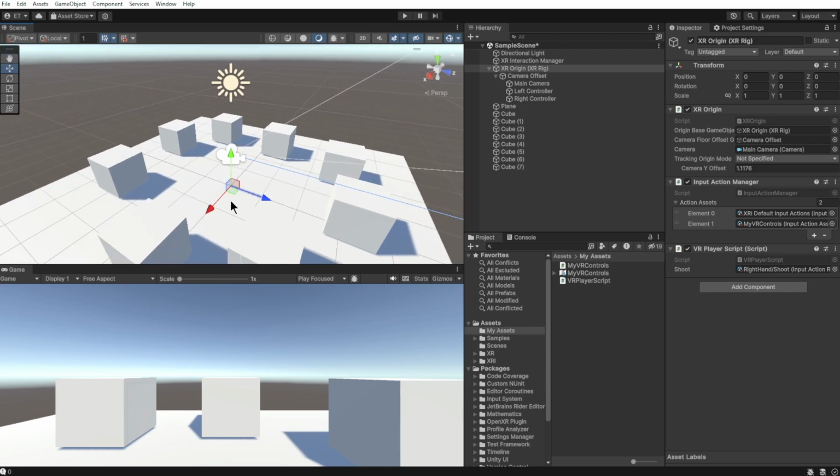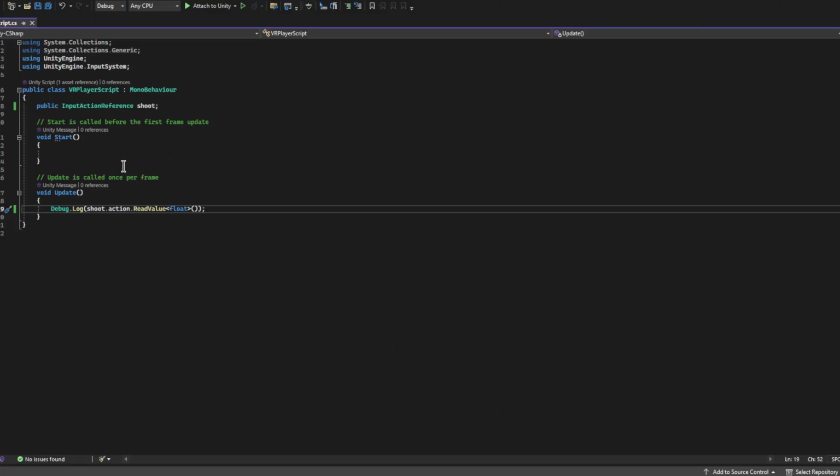All right, so the first step to actually being able to shoot balls when we pull the trigger is to know when we are pressing the trigger. And we have that first step all done from our last tutorial. So here's the code, and here is the line of code specifically that gives us either a 0 or 1 when we're pressing the trigger. So instead of being inside of a debug.log so that it displays it in the console, let's put this inside of an if statement. So let's delete all of the debug.log stuff.